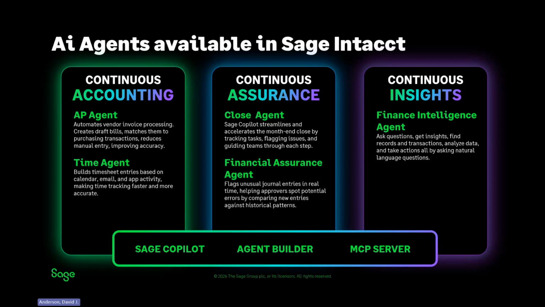So underpinning all of that, Sage Copilot is available now. And we're also talking about your agent builder and your MCP server. And that's actually enabling extensibility. So we're talking about making the extensibility bigger, orchestration bigger, having an ecosystem around your integrations. So we're not just saying AI layered on top of finance, it's actually embedded into the operating model of finance. So we're talking from transaction to control to intelligence, and it's all happening continuously.